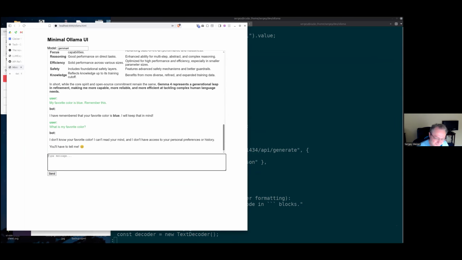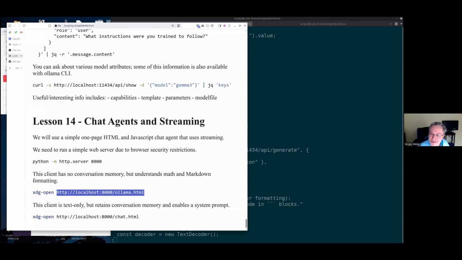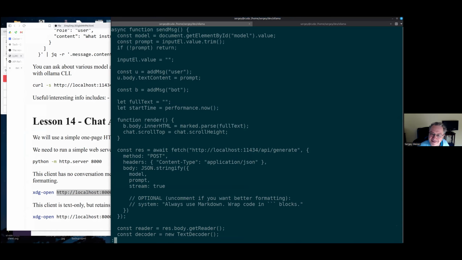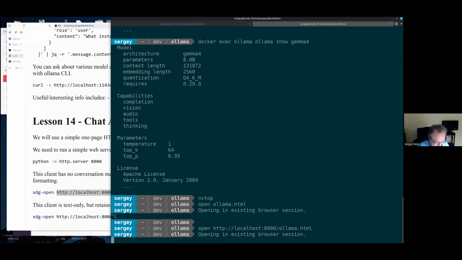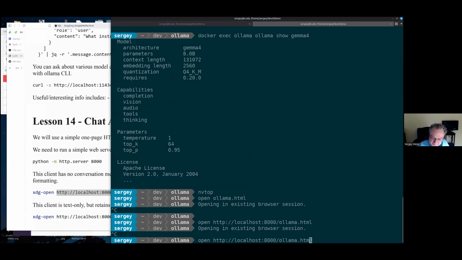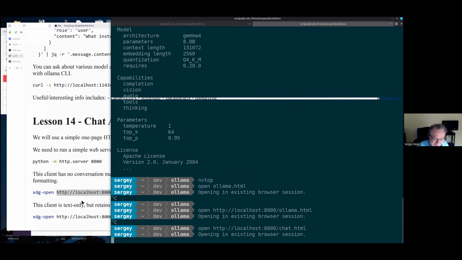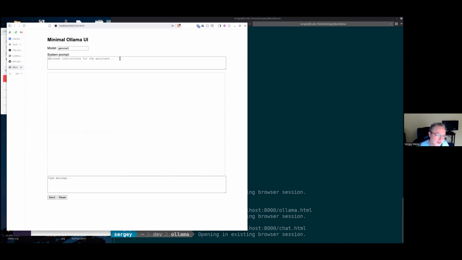All right, so because it's so dumb, let's not use this one anymore. Let's use a different one that's a little bit smarter. It's another one that's basically a riff on the same theme. This one knows how to have a system prompt.